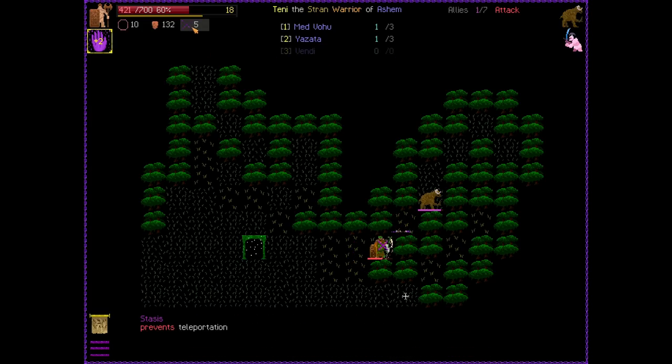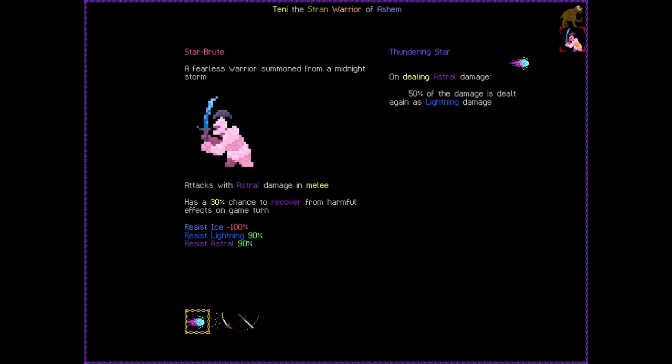Does that count as a step? It sure looks like teleporting does not count as a step, which is nice for the poise. Ow, though. We are getting bodied here. On dealing astral damage, 50% is dealt again as lightning. Gotcha. Has a 30% chance to recover from a harmful effect on game turn.